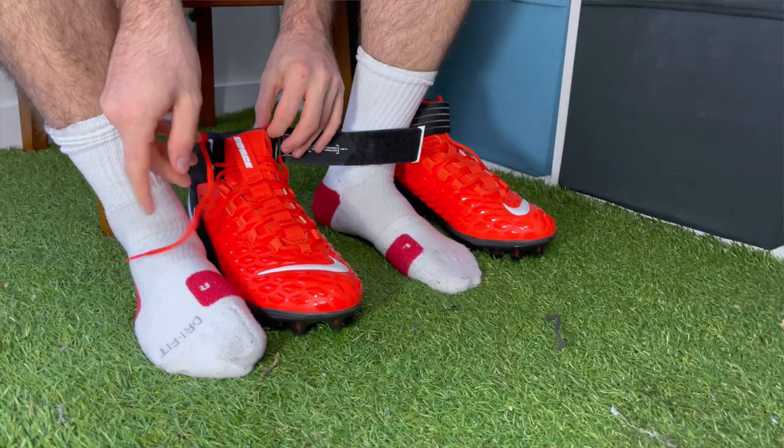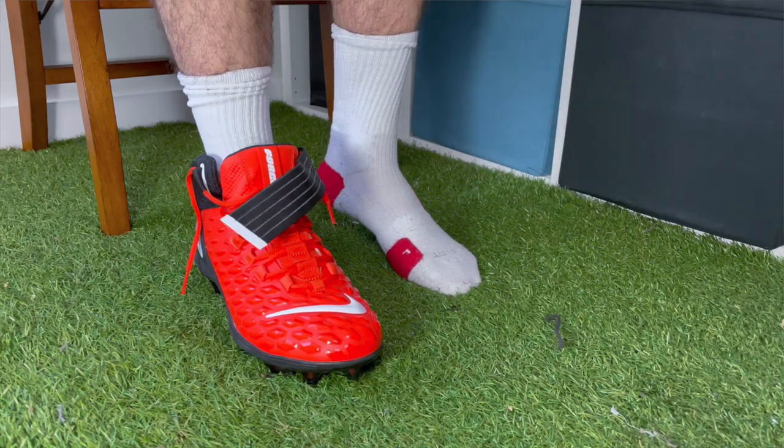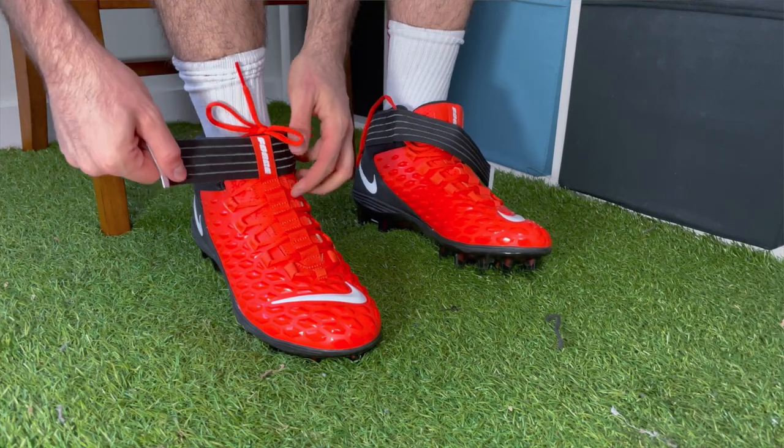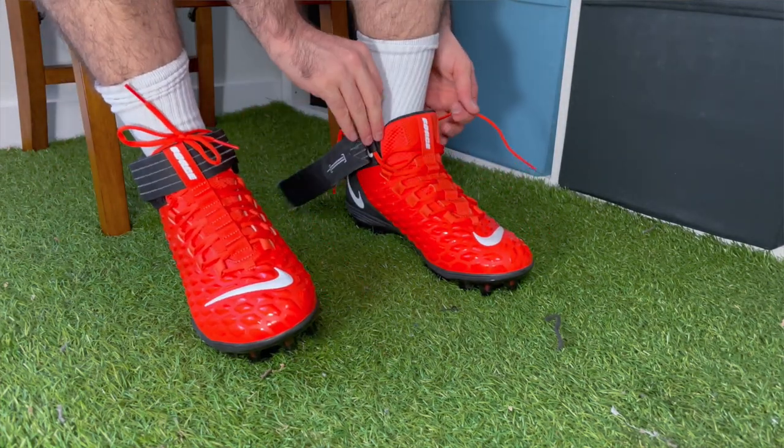The first category is comfort, fit, and overall support. These are a very comfortable cleat if you don't have incredibly wide feet. We've seen a lot of complaints from linemen with super wide feet, and I think it's valid — I have a size 13 here but wear a 12 to 12.5, and for my wide feet these were right on the edge. Going true to size would have been too tight on the sides. We've also seen a lot of people blow these cleats out around the midsole where it connects, which I think is because they're too narrow for some people's feet.